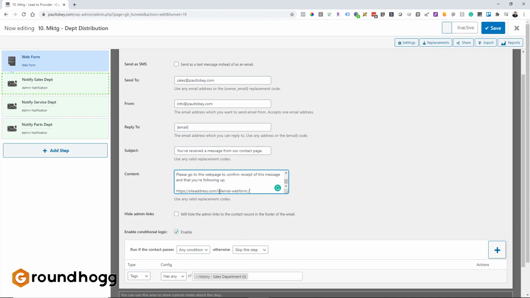And on that page, you'd have to stick a web form, and when filled out, with a little check mark that says, yes, I've followed up, you'd add a tag, and that would be a tag benchmark that says, hey, that's been completed. So you would need a separate funnel to do that, but that's basically the approach.